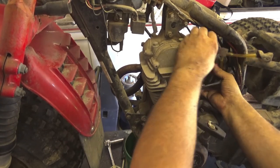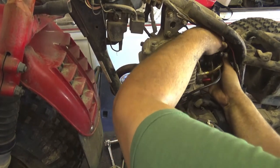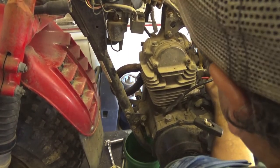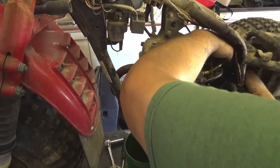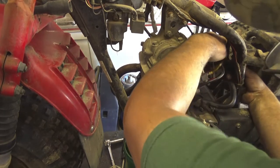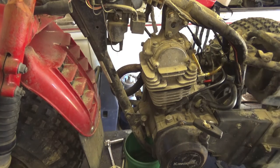So there we go. Tighten that clamp up in a minute. Try to get the airbox one on it. Come on. Okay, the airbox one is fighting me. We'll deal with that later.